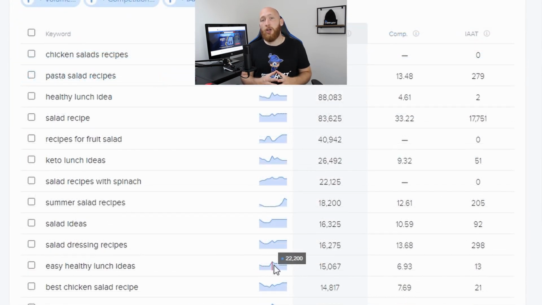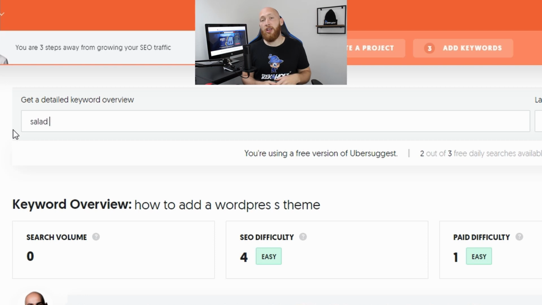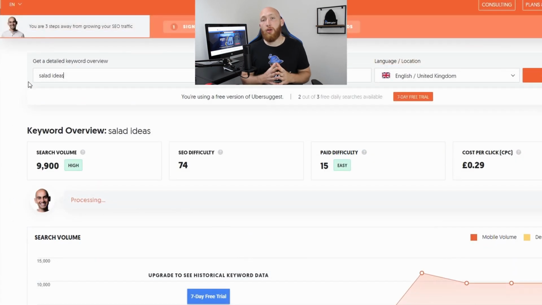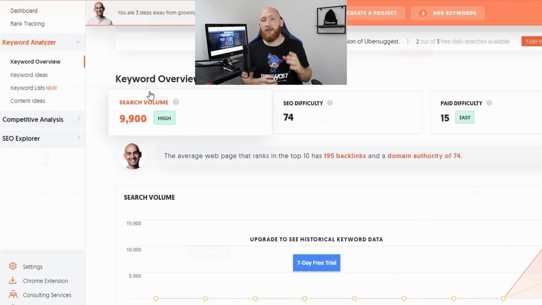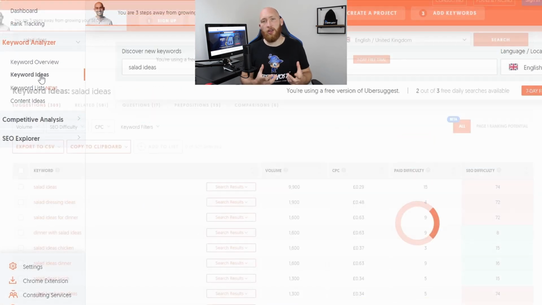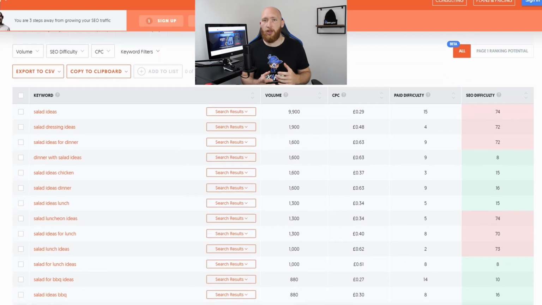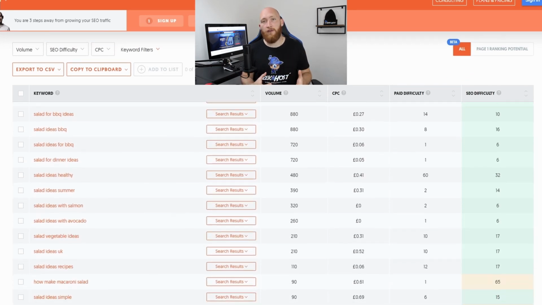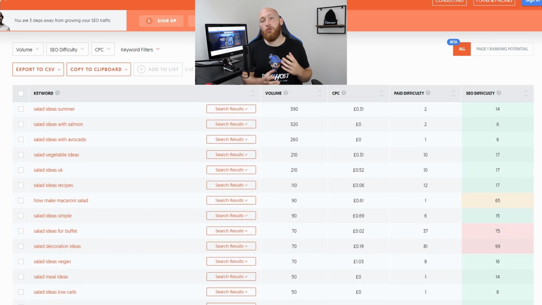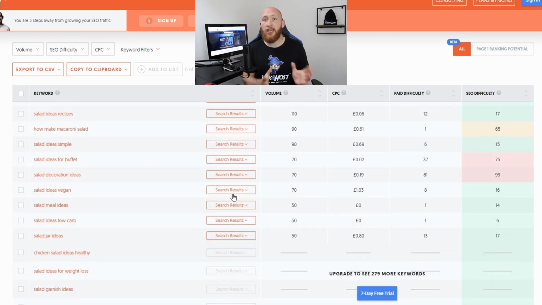Along the same line now, we're going to look at Ubersuggest. This time you only get 3 keyword searches, so although limited, you're still going to be able to do a fair bit of research on that. Although small, it does have a very handy little bit to actually show you almost like trends, whether the keyword has gone up or down. So you can search whether it's currently trending or not trending, you can search the volume, and you can further look into the Google search results for each individual keyword on there.